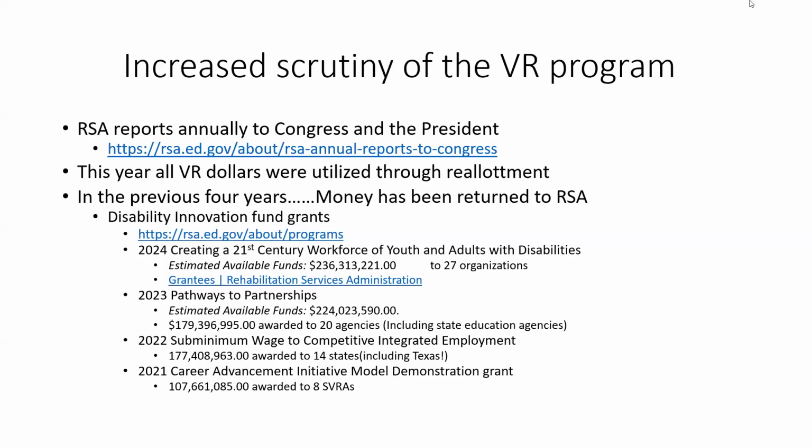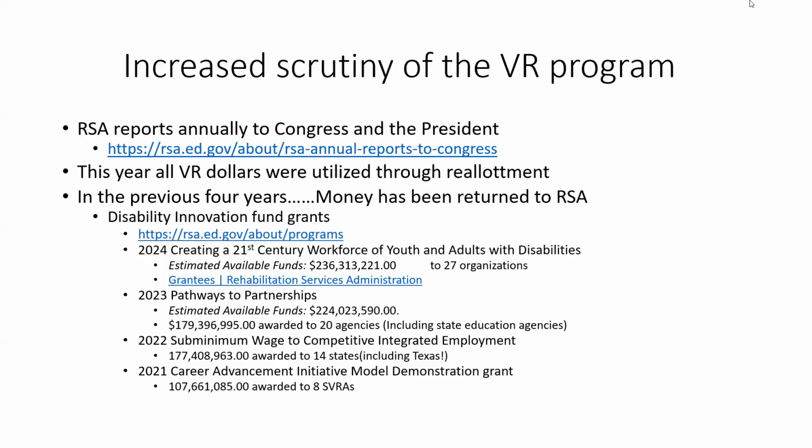I wanted to touch on the last 5 years. Prior to this most recent year, money had been consistently sent back to RSA in 2021 through 2024. That led to a large number of Disability Innovation Fund grant opportunities. The reason was that money was still earmarked for voc rehab purposes. But over those years, starting in 2023 with the Pathways to Partnerships, the money that was earmarked towards voc rehab didn't necessarily go back to state voc rehab agencies. That happened not just in 2023, but also in 2024. And you look at that large amount of money and how it grew from 2021 to 2024. It's a lot of money that was not spent by the voc rehab agencies to serve their participants.